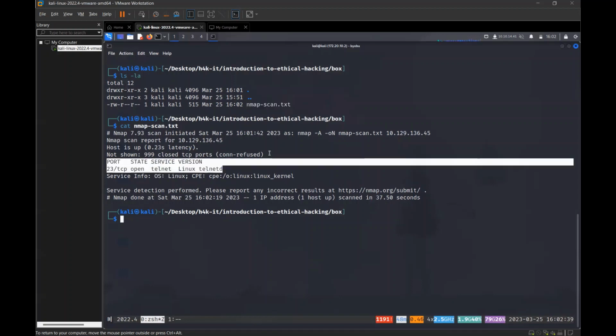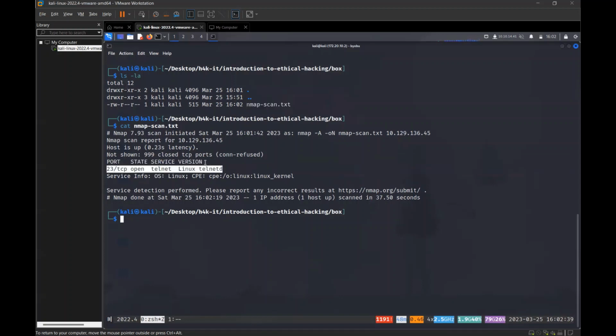Okay, so we want to connect to this telnet port and see what we can get from it. So I'm going to write telnet IP box, and then I'm going to click enter, and wait for a while to see what actually comes in as an output.